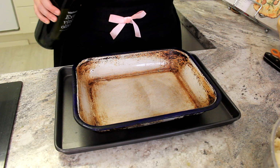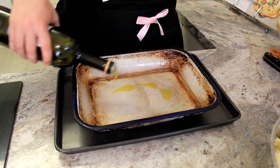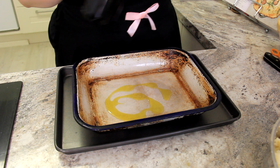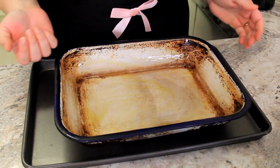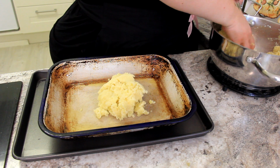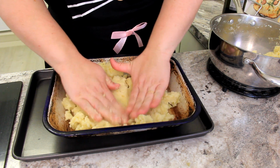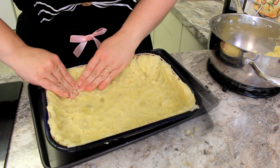Let's get our baking dish all prepped so when that filling is ready, we can pop it in the oven. We're going to drizzle some olive oil on the bottom and just give it a good rub so that you're lining the sides. Take 2/3 of your potato mix and put it into your tray. You're going to press it down so that it forms your crust.